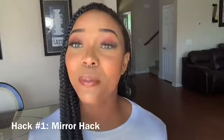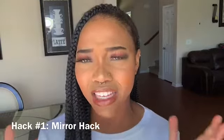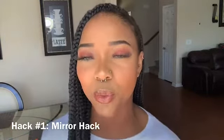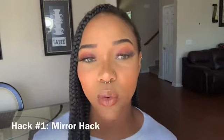So the first hack that we're doing today is actually a super popular hack, one that everyone has probably seen by now, which was the mirror hack. So what it is that you just take a mirror outside and you try to get a super cute picture. The light is really nice and the background is super cool. Usually I've seen people do it with, like, the clouds in the back, or they have cute nature pictures. I'm gonna try to get my best picture in my backyard, and guys, let's just roll the clip of that.